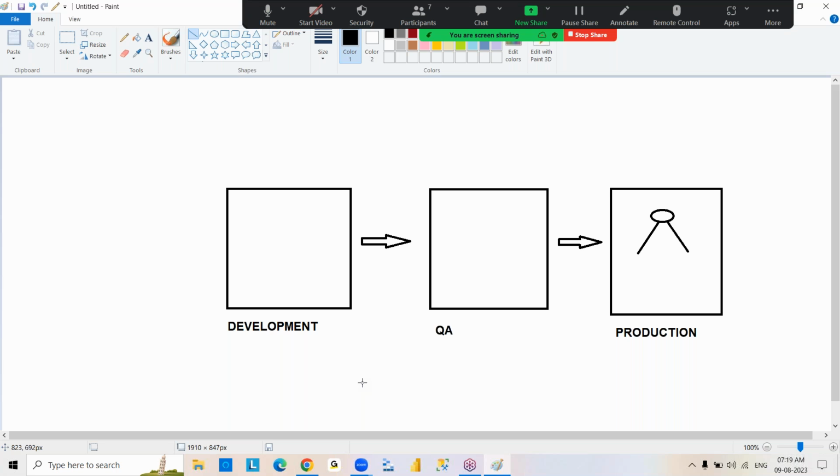See, in the beginning, development will be done. Development means creating tables, writing commands, writing queries, writing stored procedures. That comes under development. Why are we discussing the table concept here?